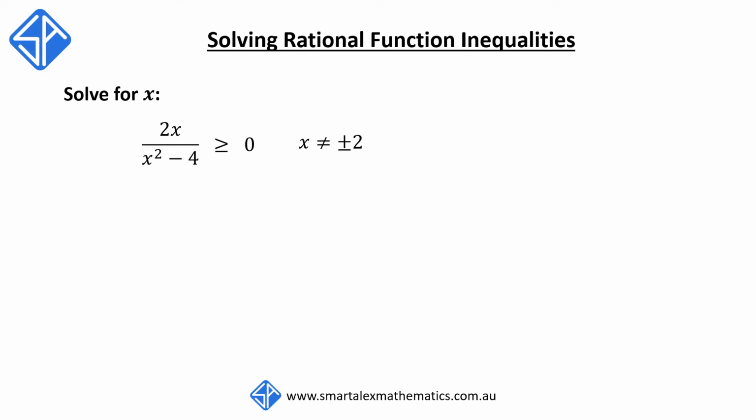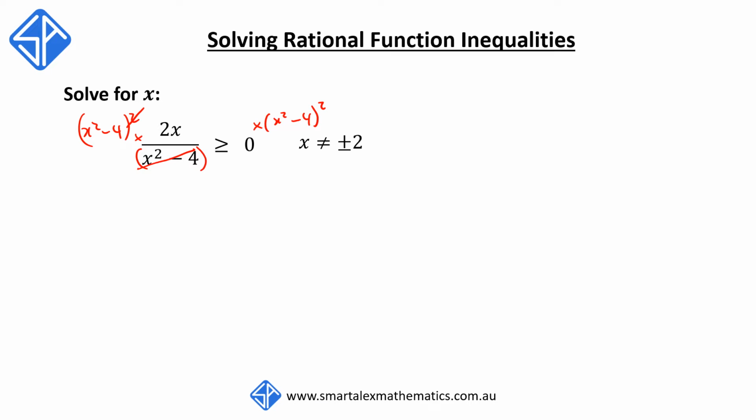Our next step is to get rid of the denominator. To do this, we're going to multiply both sides by the square of the denominator, which is the square of x squared minus 4. And you might ask, why do we have to multiply by the square of the denominator and not just x squared minus 4? The reason is because we want to make sure that we're multiplying both sides by a positive term so that we don't have to worry about reversing the inequality sign as we would if we were to multiply by a negative number.